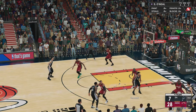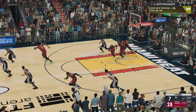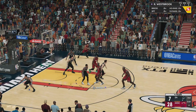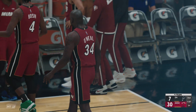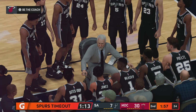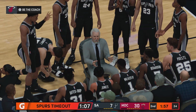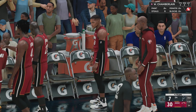Vassell, the pass to Collins. Inside. Rebound, Giannis Antetokounmpo. That's Miami's ball. Only giving up 2 points this quarter. Here's Westbrook. That drops and it comes off an assist from Jordan. Westbrook's got 5 points now this quarter. Yeah, a big part of this run here has been their ability to score from mid-range. Timeout. Away team. And Miami going with a whole new group out there. So San Antonio going with an almost entirely new group here.